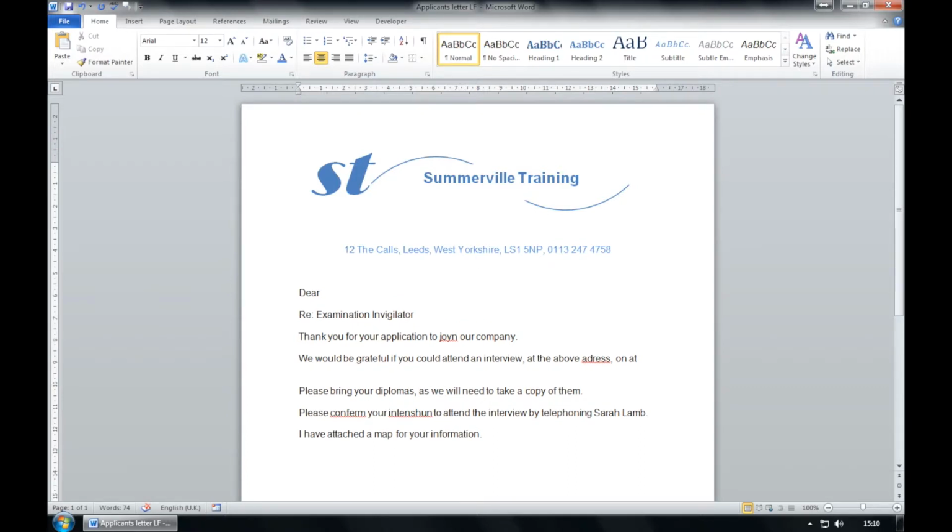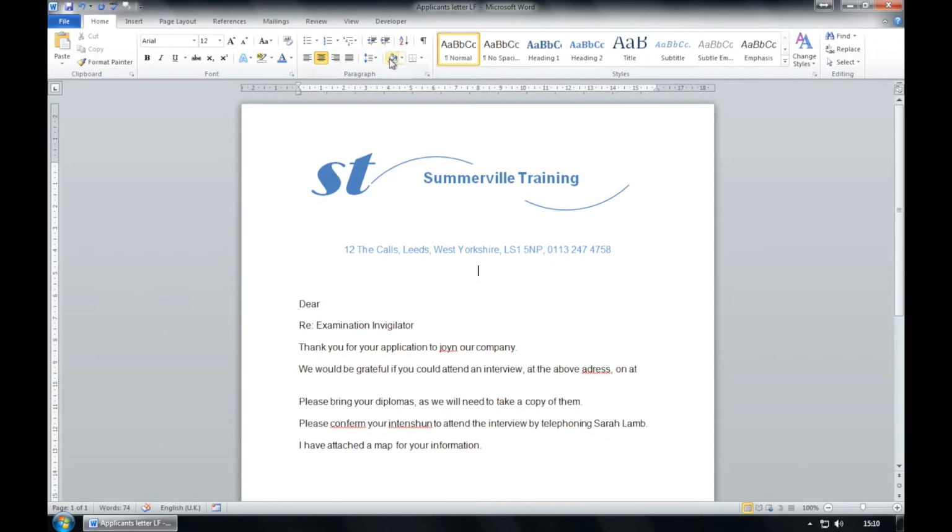Before the body of the letter, we can right align, and we need to add the text Our ref hyphen PH AC 27 below the company address and before the body of the letter.